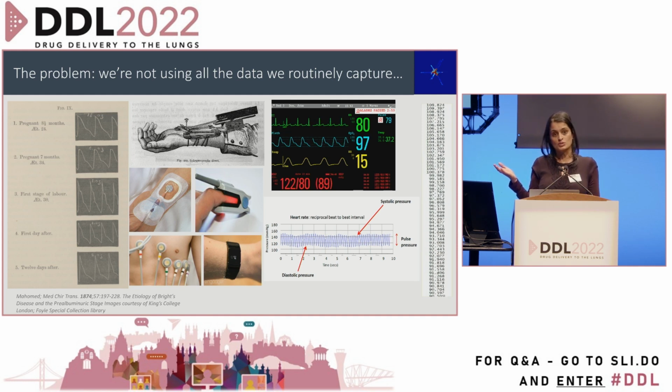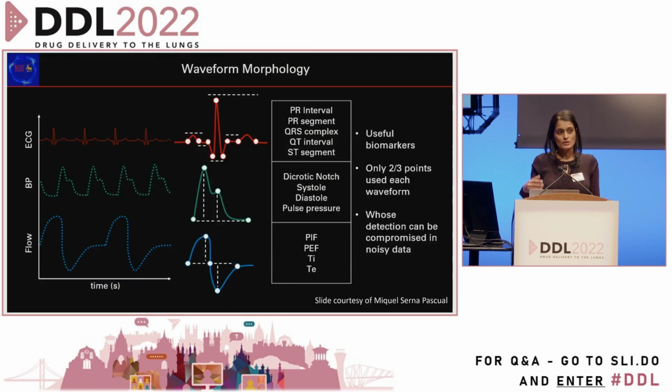And so what we ask the machines to do is hide those numbers in the background and just show us the waveforms and give us some extracted metrics. So we get the extracted averages of the maximum, the minimum, the amplitudes, and the intervals. But what we're doing is we're throwing away most of the data that's available. If you think of the waveforms on the left as the true waveforms where every point is as important as the next point, instead what we're doing is the thing in the middle, where we're saying these particular points are the points that are most important. And they absolutely are. We do use them.